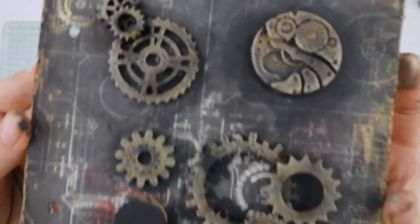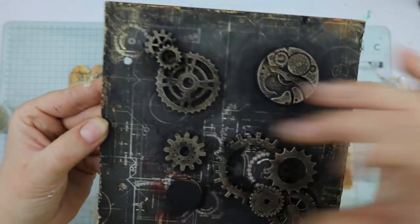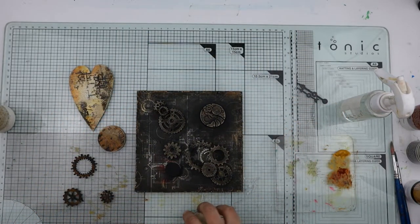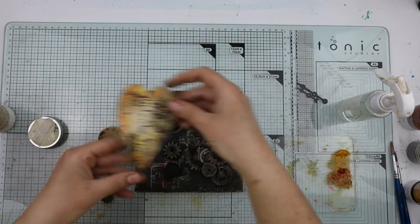Yeah, and it highlights bits, it highlights texture. So if when you're putting your paint on, you stippled it on a bit, you'll get that nice effect on your cogs. And it all adds to it. So always keep going, always keep doing stuff. So let's have a look at adding these pieces on.